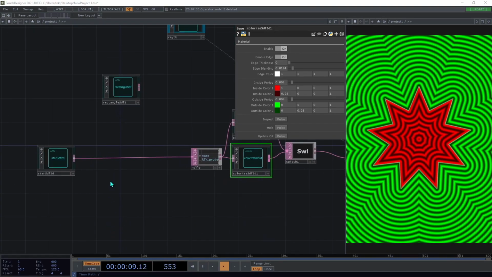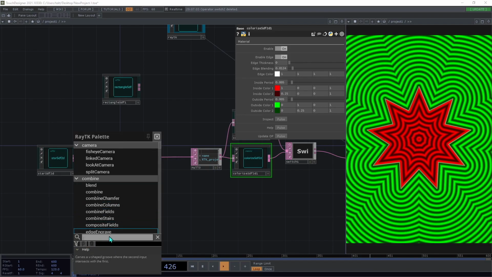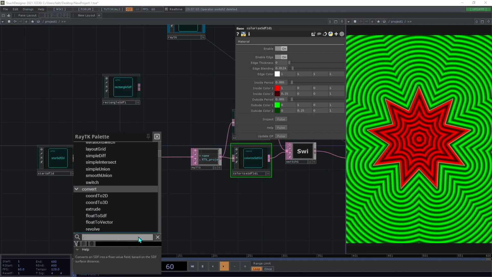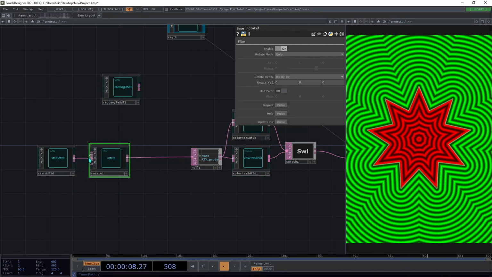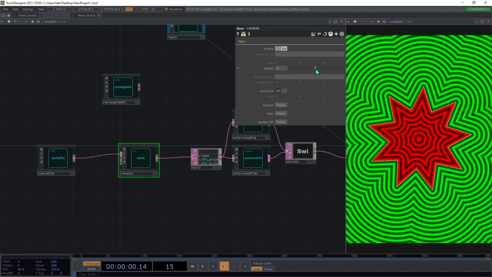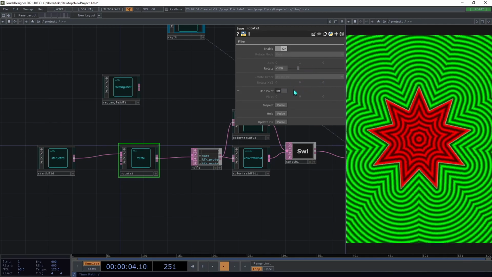So now we're going to take a look at some filter operators. Many of the filter operators that we're used to from working in 3D also work in the two-dimensional space. So if we go down to some of the things like rotate, scale, translate, transform, those all also work on 2D components. So if we swap in a rotate here and connect that up, you can see it will switch to this single rotation value by default, because that's the only kind of rotation that makes sense in 2D. So if you use that here, you can see that it is spinning the shape around as one might expect.